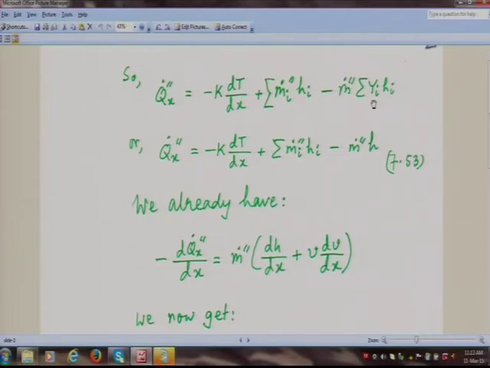Is that possible? So, we have written the diffusional mass flux as the species individual mass flux minus the bulk flow contribution. So, m dot double prime is one number, so it can be moved out of the summation, and now we get summation Yi Hi, correct? Please let me know whether this is okay. Now, summation Yi Hi is H. So, what is H? H is the enthalpy of the mixture on a per unit mass basis.